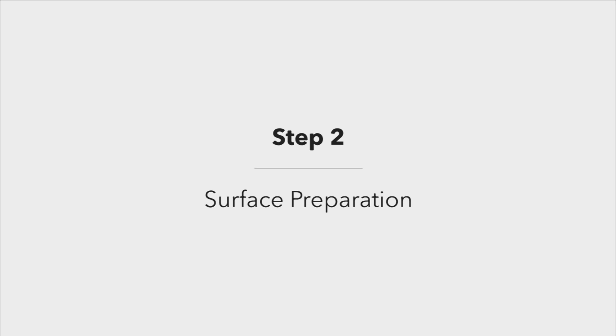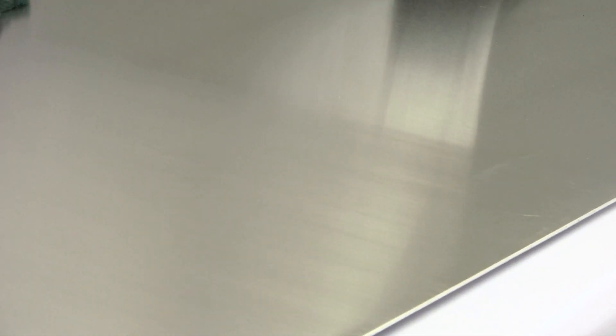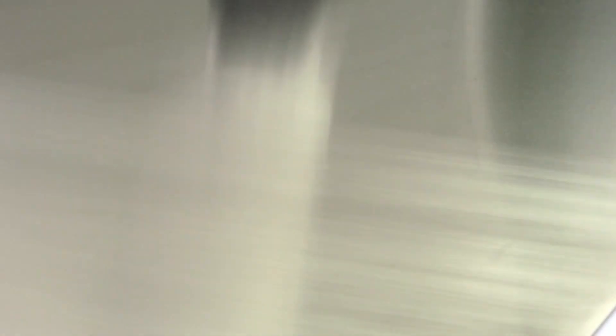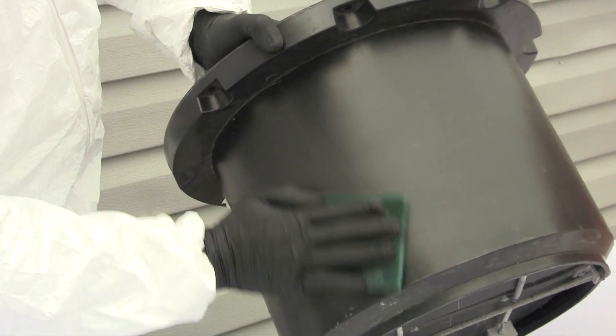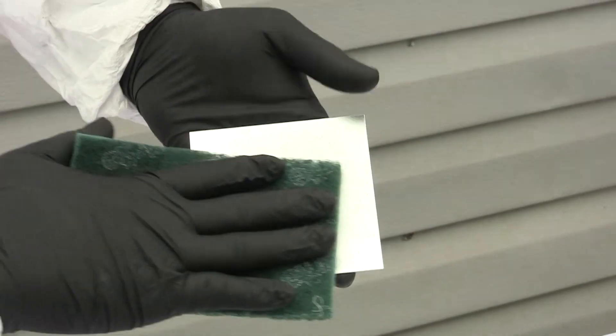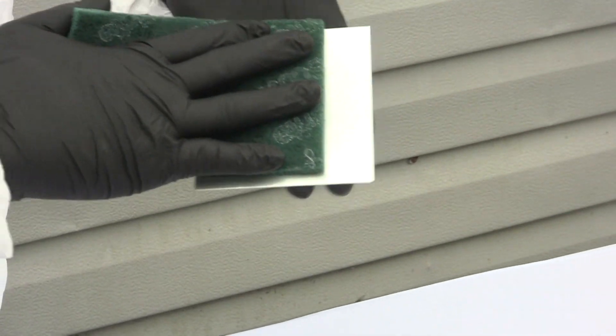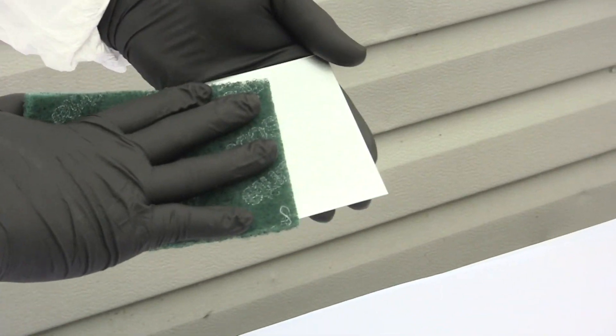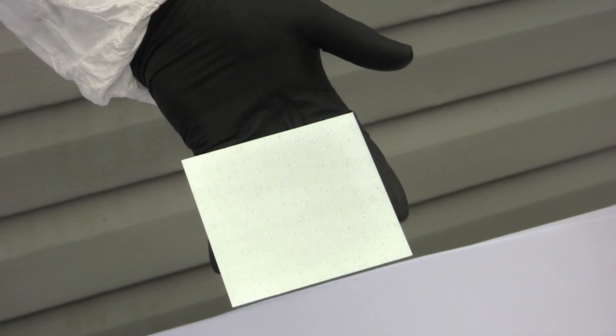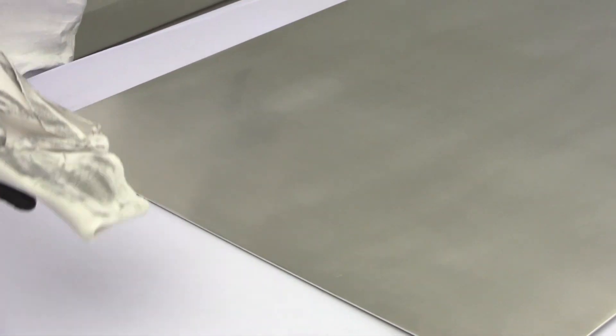Surface preparation is an important step in applying any coating. For some metal and plastic items, roughening the surface will help with adhesion of the bottom coat of Ultra Everdry, leading to greater longevity of the coating. Although the roughening shown here involves the use of sandpaper and a scouring pad, industrial methods including but not limited to sanding and blasting may be used. The appropriate method for the specific surface should be evaluated on a test surface. After roughening, clean any dust, dirt, or residue with a vacuum or blower. Wipe down the surface with acetone or xylene and allow it to dry completely prior to applying the bottom coat.